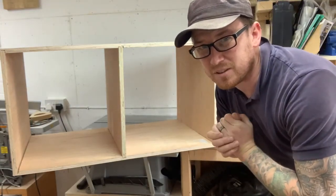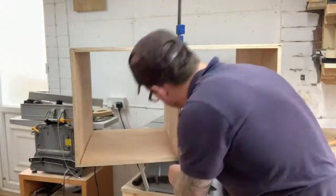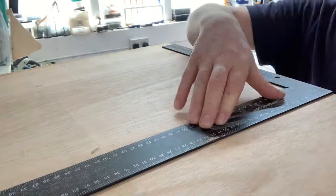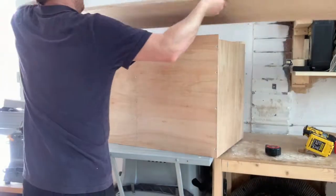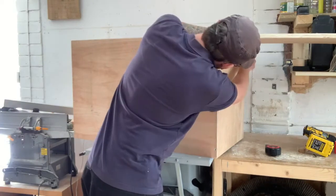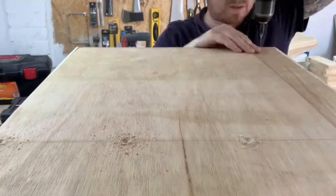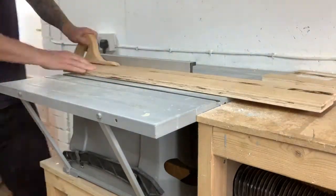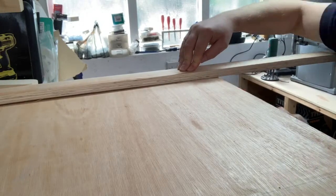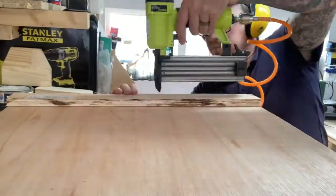I've got to say, that was stressful. I clamped the bench together, drilled countersunk pilot holes, and fixed with 30mm screws. I marked out and cut down two pieces of plywood for the back — these were attached with glue and screws. I cut some 40mm strips of plywood down to make a frame on the base of the bench to raise it so I could add trim. These were attached with glue and pinned into place before drilling countersunk pilot holes and fixing with 30mm screws, being careful not to hit previously placed brad nails.